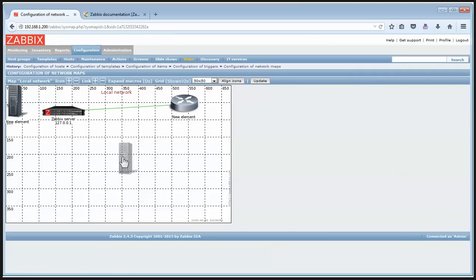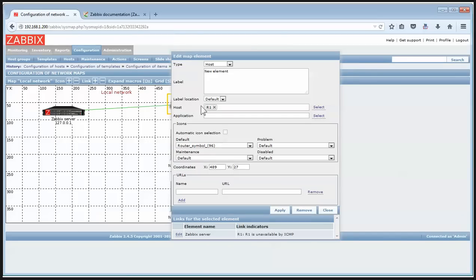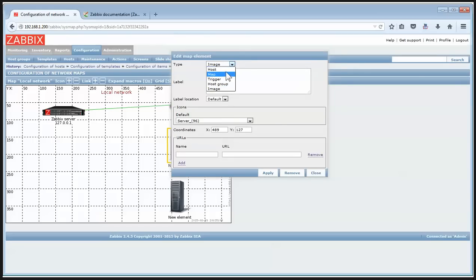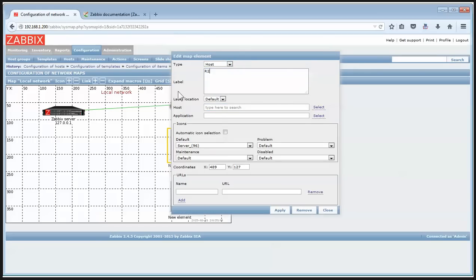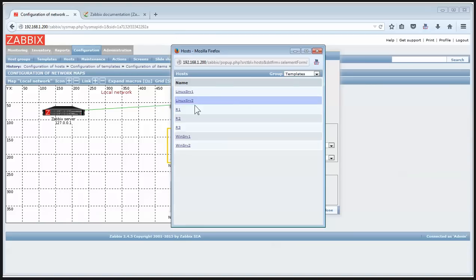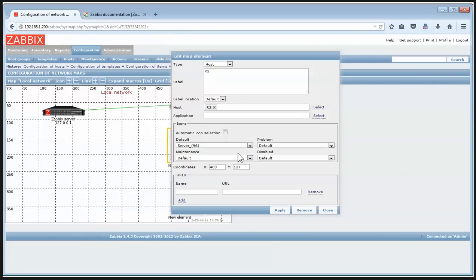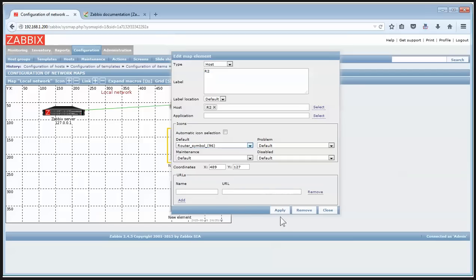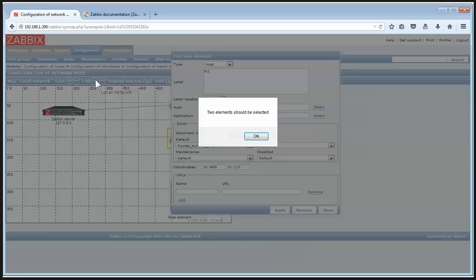Another one, 2, 3. Oh, let's change the name. It is R1, for example. Apply. Okay, R1, you have R1 here. This is host R2. Which host? R2. This is the router again. Apply. Okay. Add link.